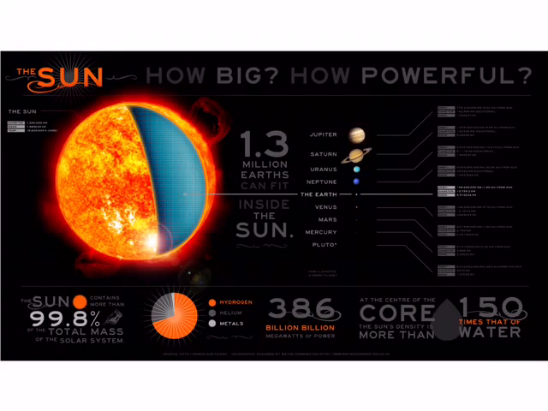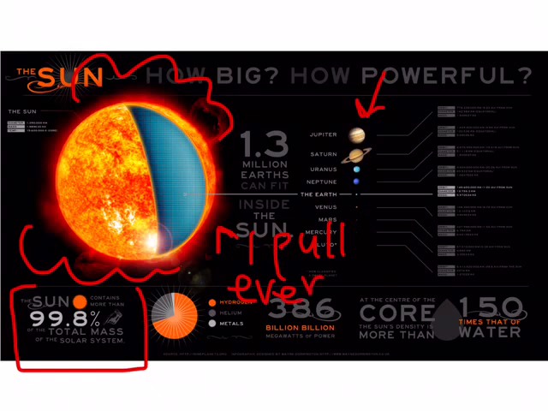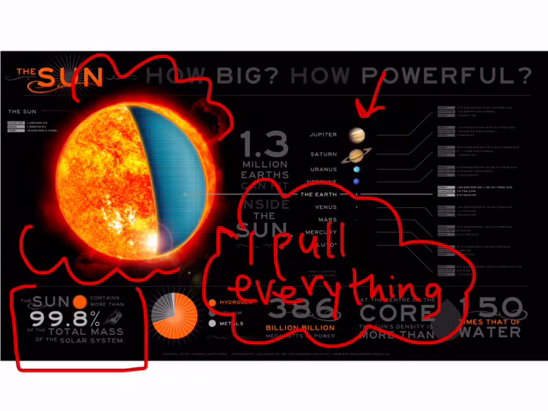Here's a cool diagram that explains why our planets are all orbiting the sun. The sun has a huge mass, 99.8% of the whole solar system. Here's the planets to scale. And so this is why all of our planets are moving around the sun, even though some of the planets are so far away. The gravitational pull of the sun is so strong that it doesn't matter. It still causes the planets to move with the sun. Super strong, strongest star close to us.